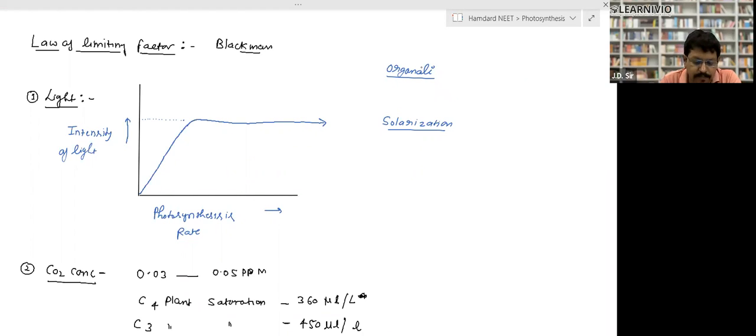You can see that during the summertime, where the humidity is very low, and due to high intensity of light, many very delicate plants die because of high light intensity. So that is the process where solarization takes place. Means plant dies due to high light intensity. Clear? So write it down. One more point.